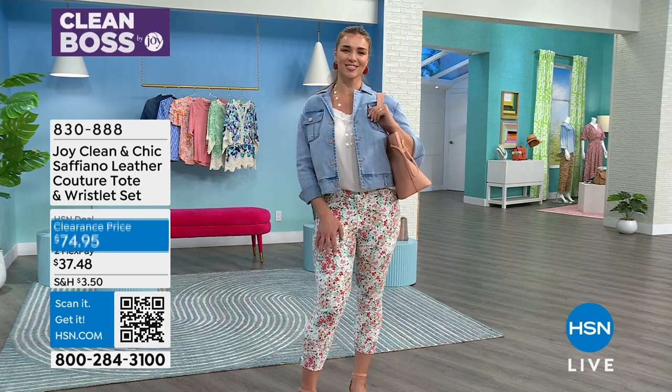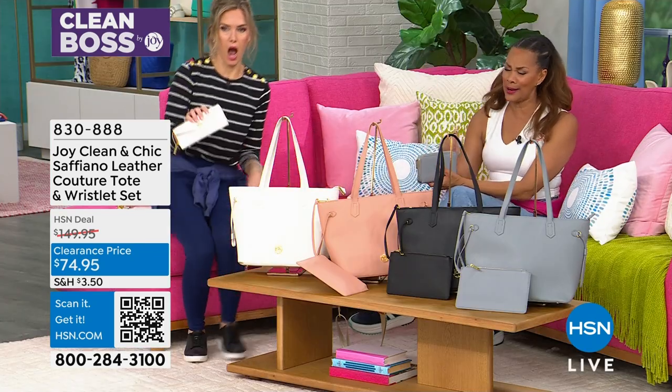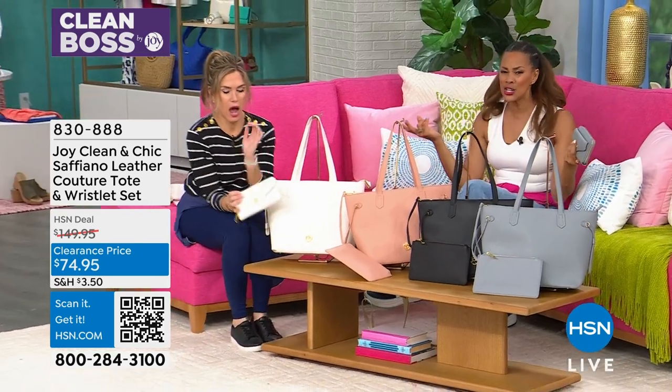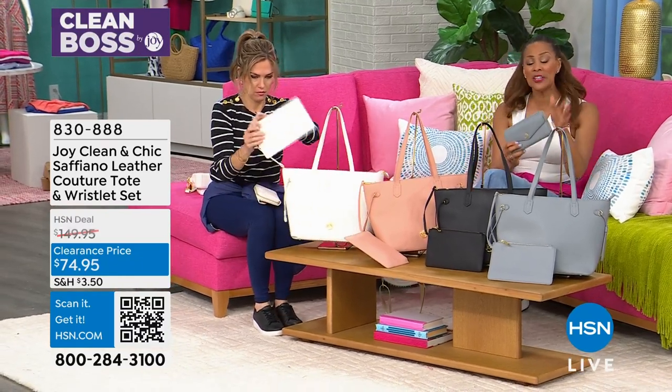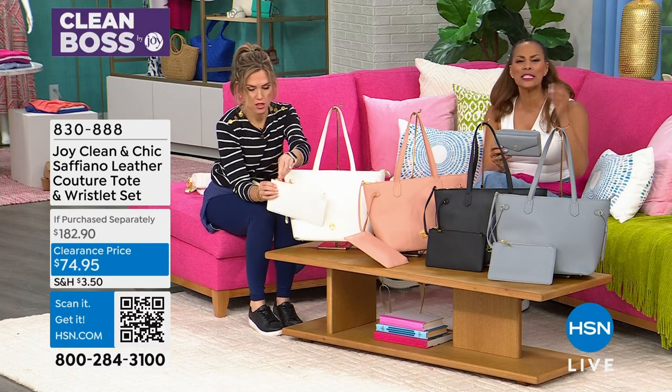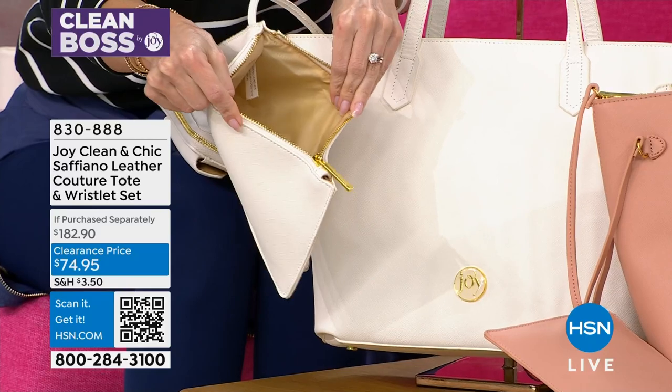That hatching is exactly what you see in those high-end stores where you're waiting in line or you need to call an advisor. Our advisor is Joy — she's a designer, an entrepreneur, a mom, and she wants us to live our best life. She does it so successfully with this beautiful tote. You will love it.